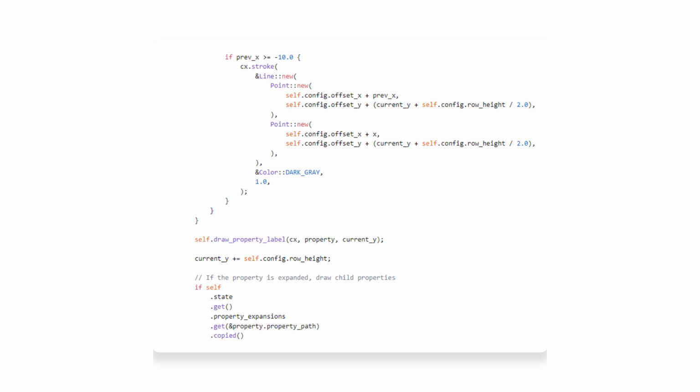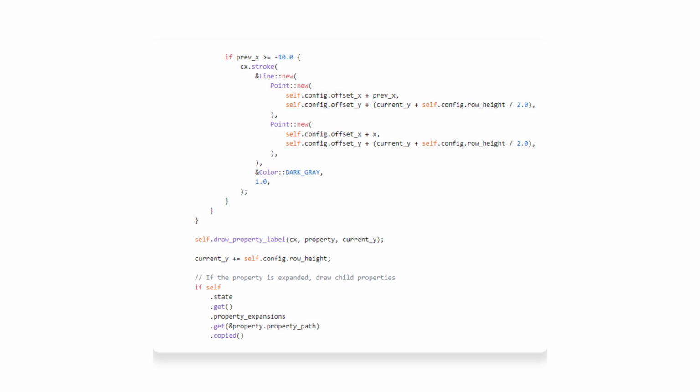This is done using the cx.stroke method with a line segment that represents the connection. 2. Drawing the property label. After finishing the keyframe rendering, it calls self.drawPropertyLabel to render the label for the current property at the specified current y position.